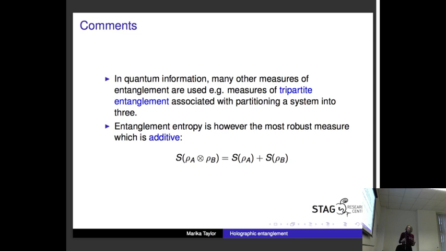But as you go through a lot of their literature, you find that entanglement entropy is one of their favorite measures because it's very robust. I could give you all the formal properties, but it behaves very nicely under unitary transformations and under many types of local transformations, and in particular, it's additive. If you take a direct product of 2 density matrices, then the entanglement entropy just adds. That's not true of many of the other measures of entanglement. So it's a particularly nice measure.